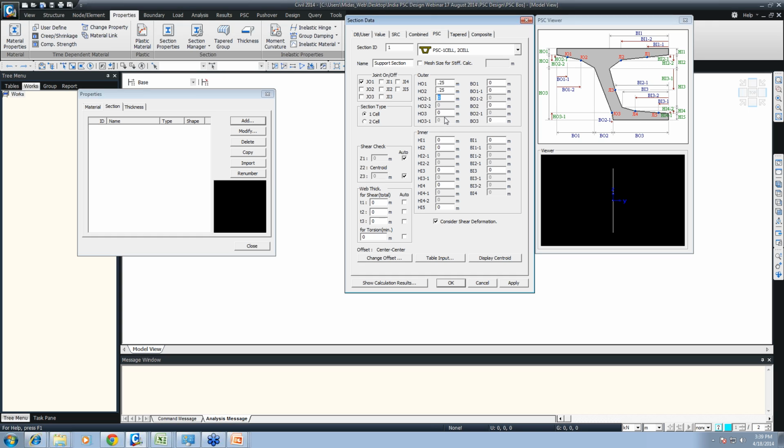Okay, so HO2 1 is 0, so through 2 is 2, side 1. So you can simply just enter all these values. Okay, similarly BO1 you can give 1.5.